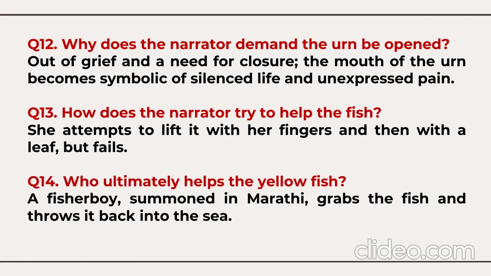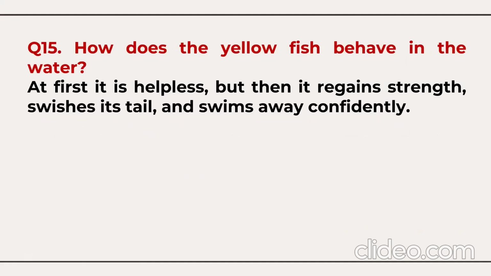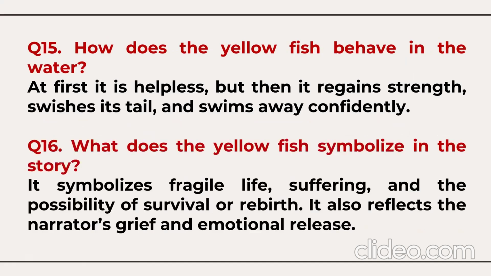Who ultimately helps the yellowfish? A fisher boy who is called in Marathi. He grabs the fish and throws it back into the sea. How does the yellowfish behave in the water? At first, the yellowfish is helpless, but later it regains strength, swishes its tail, and swims away confidently.